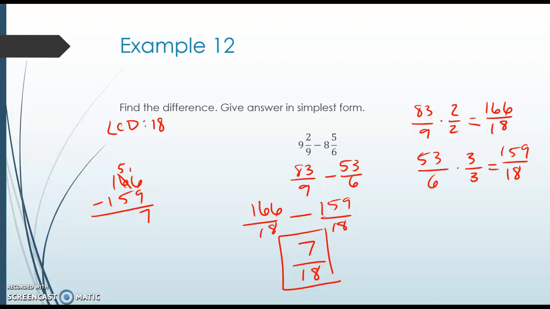And that's our answer. So again, yes, adding and subtracting, you get that choice. You could just subtract your whole numbers and then subtract your fractions. But if you're having to borrow, then that just becomes a whole nother issue. I highly suggest making a mixed number or making them improper fractions, doing the subtraction and then simplifying. Yes, they're big numbers, but you don't have to worry about messing up on the borrowing or carrying over.